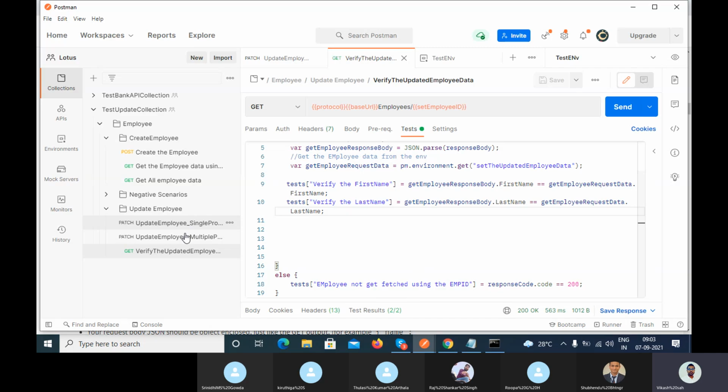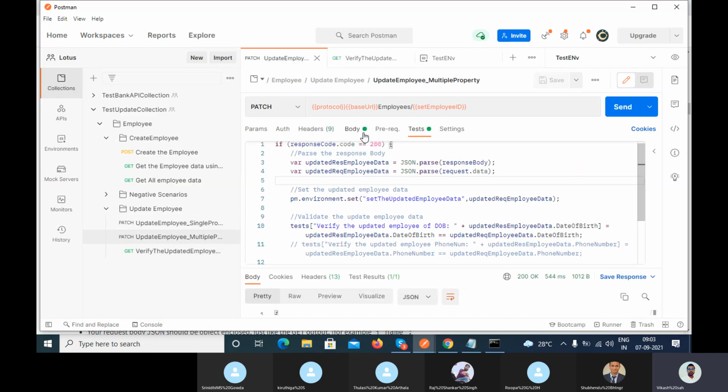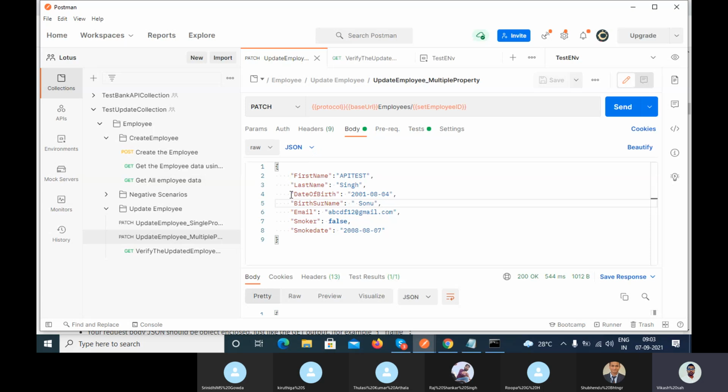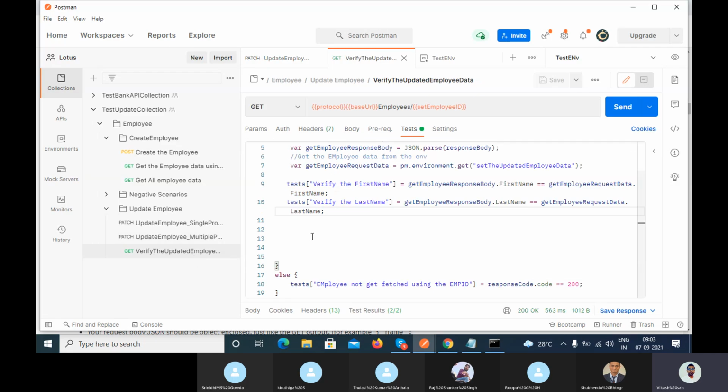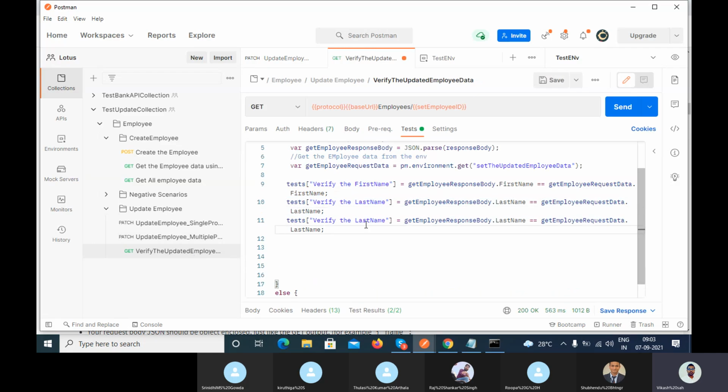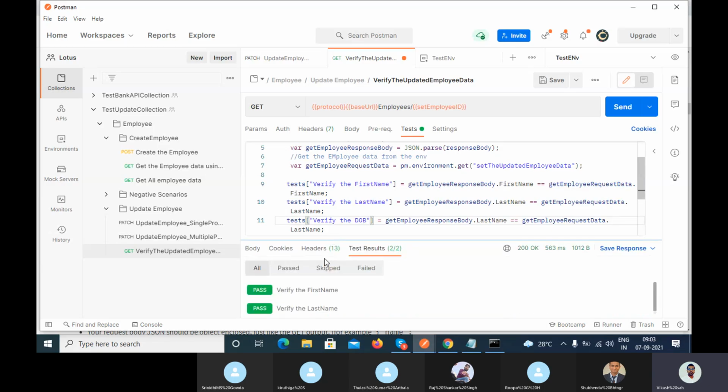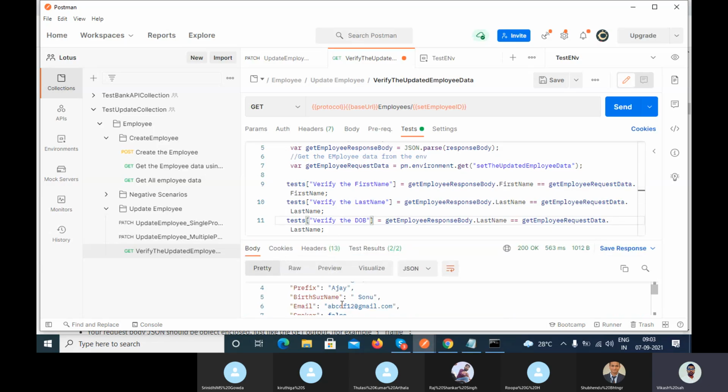Similarly, what are the things we are passing in the request body? So if you go here and check it here, date of birth and birth surname and email ID and a smoker. So similarly, you can write the code. Am I doing anything new, guys, or is this thing already explained, right?